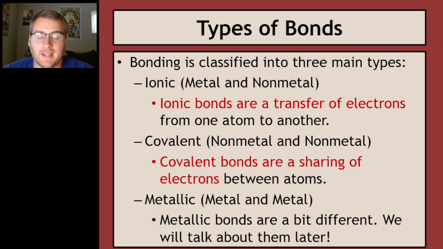Covalent, a little more complicated. This is when you usually have multiple nonmetals. Now, nonmetals are the very top right part of your periodic table. And we learned that nonmetals are very electronegative, meaning they want to gain electrons. And we also learned they have a high electron affinity, which means kind of the same thing. They really want to gain electrons. So you don't have the situation where one is okay losing electrons and one's okay gaining electrons. They both want to gain more electrons.